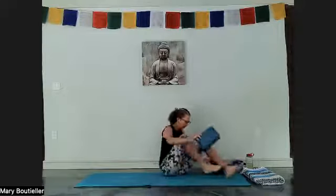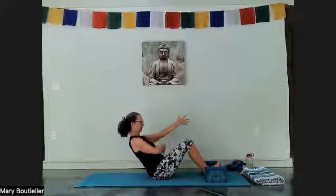Come to center and hold. Take the arms out, flex the feet. So you should be feeling all of this in the belly. If I need to turn sideways, let me do sideways. So you can see what she is doing. So you are right here, right? Breathe. You can feel this as you move through your spine.